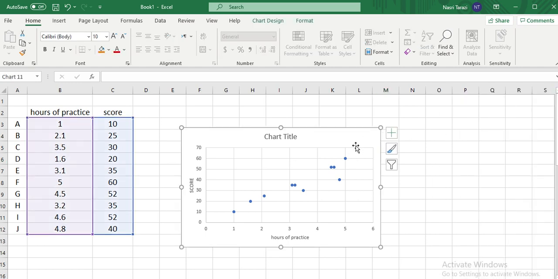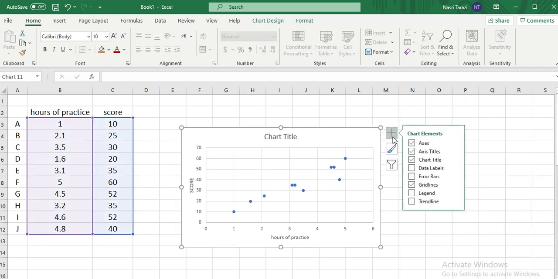Now, next, we can explore if there is a relationship, if we can express the relationship between Y and X as a formula. So we can include the trend line. This is the best fit line that goes through the data. And it seems that there is a good relationship between the hours of practice and the score. How good this relationship can be explored here.